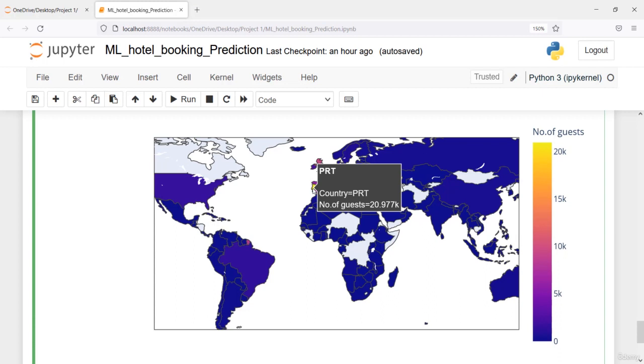So maybe while promoting our hotel, we can target this area, because most of the guests were from this area. We can also have some discount so that we can have more guests from these regions also. So that is how we can do ad campaigns and promotion using this spatial analysis.